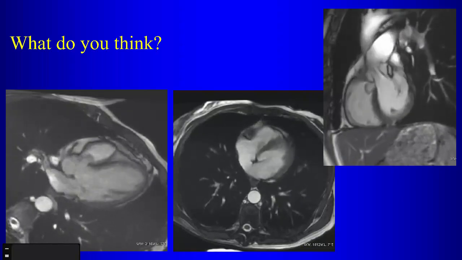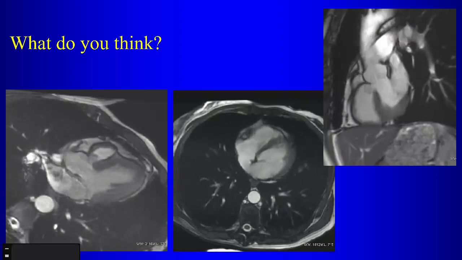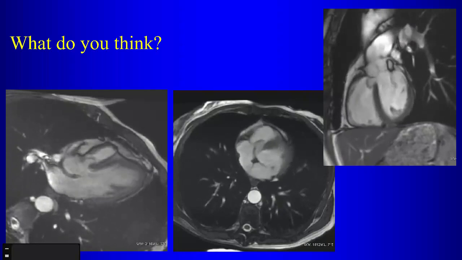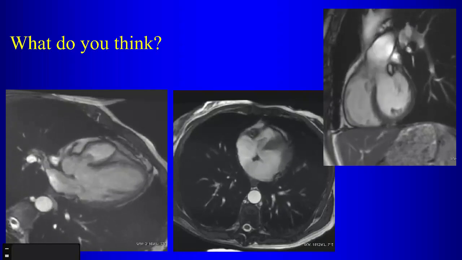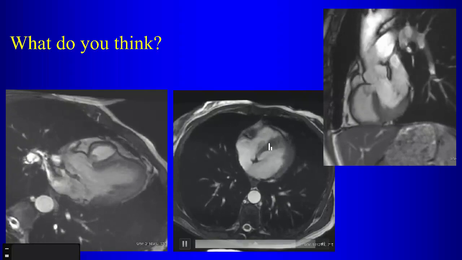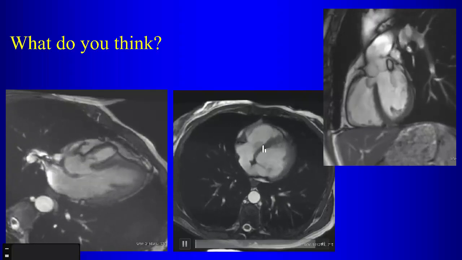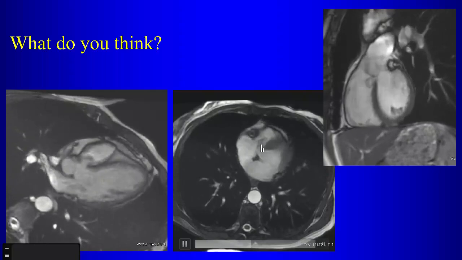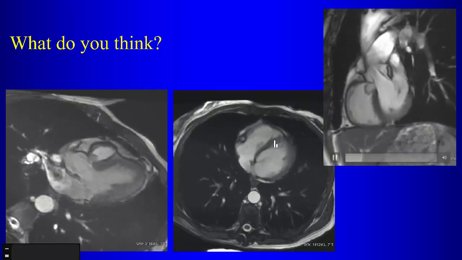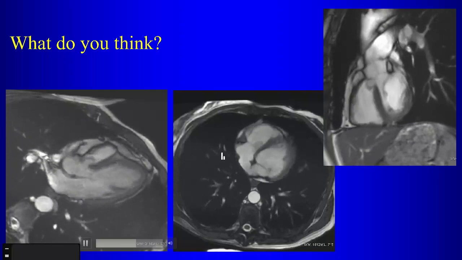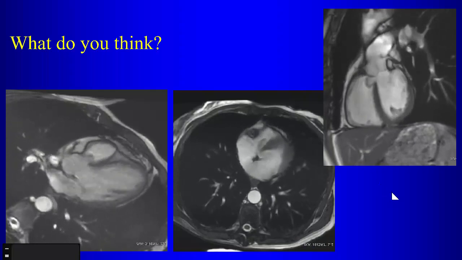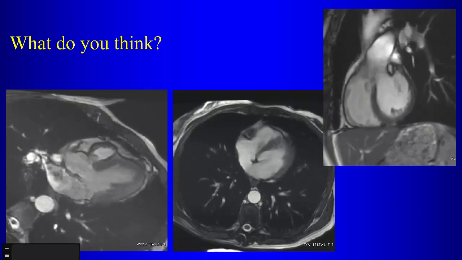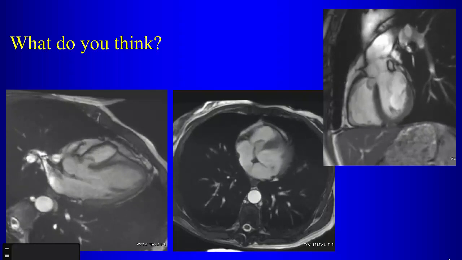Well, is there a VSD? Do you actually see shunting going across? No, it's more like the membranous septum. Yeah, so here, you see the membranous portion of the ventricular septum here is really bulging, right, into the right ventricle. See that? So what is that? What do we call that? And what's the implication of it? What does this mean? What is that? Well, first, what's it called?